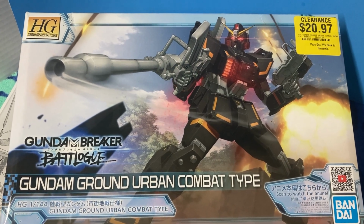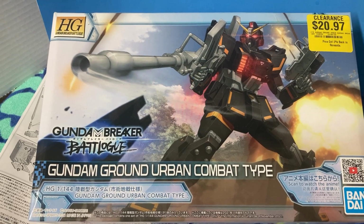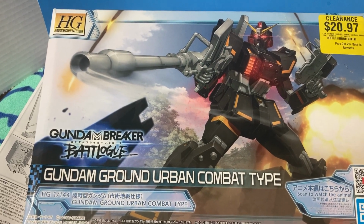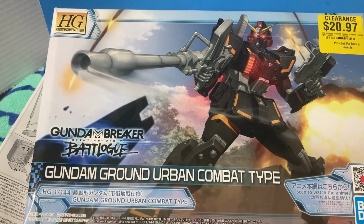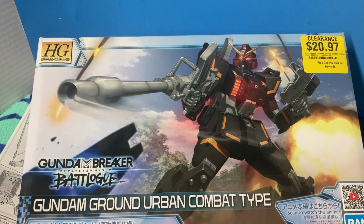Hey, today we're looking at a Gundam kit that I've had for quite a long time. It was back in Gunbreaker Battlogue. This one is Gundam Ground Urban Combat Unit, or Combat Type. I got it on clearance, evidently, for $20.97.